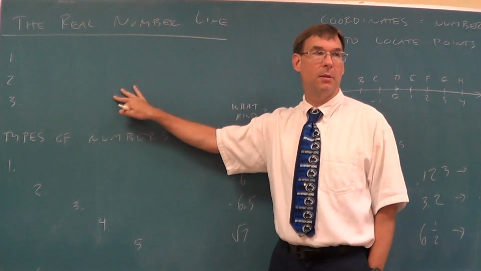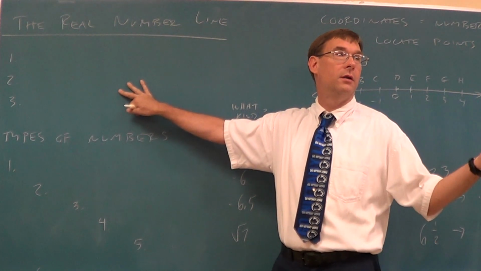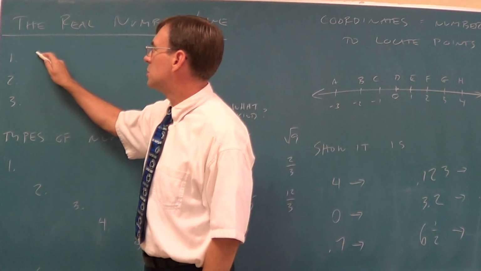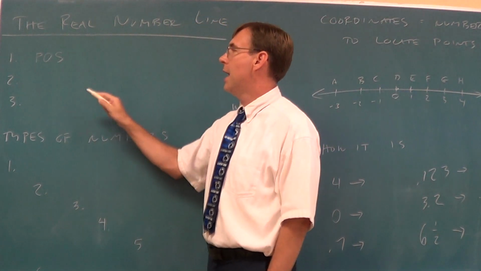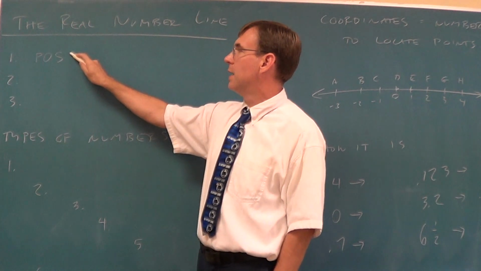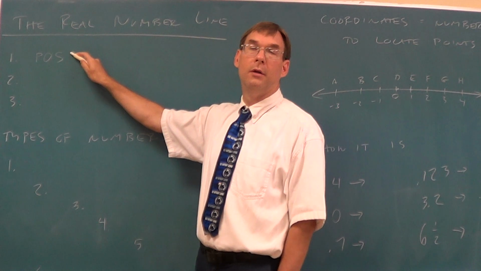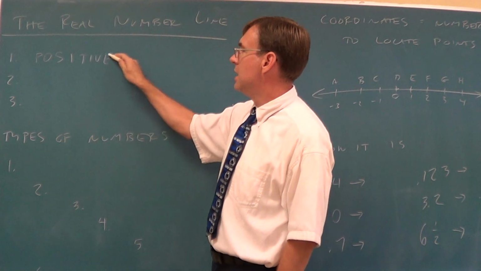But does anybody know what 3 parts the real number line is separated into? Positive, zeros, and negatives. That is correct. So I usually do spelling for half. Positive, I'll start you with the POS. The vowel sometimes messes people up. Anybody confidently know this vowel? I. It is an I. And then the TIVE part is okay.